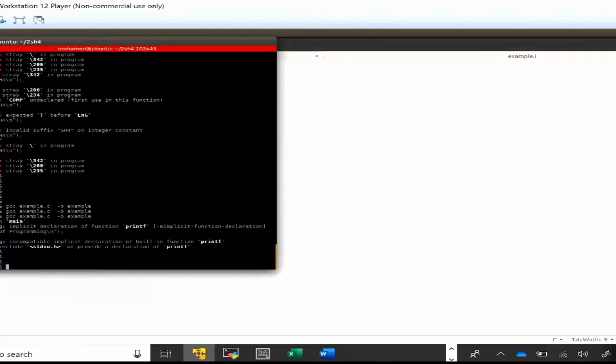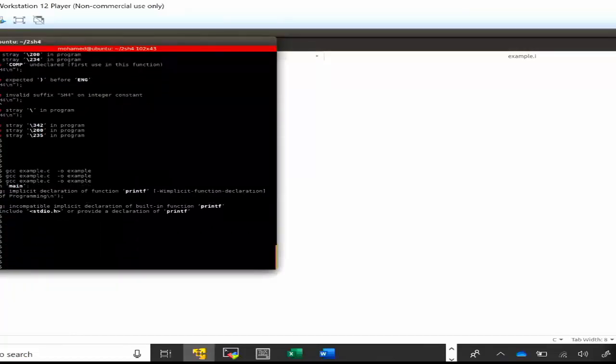Oh, it doesn't compile, right? The reason is it says implicit declaration of function printf, which means you are using a function that you didn't actually define. And then it gives you a suggestion, which is like a generosity of the compiler itself, which usually doesn't do that. It tells you you should include stdio.h to provide a declaration for printf, because this is a very obvious error, which means this is a function.